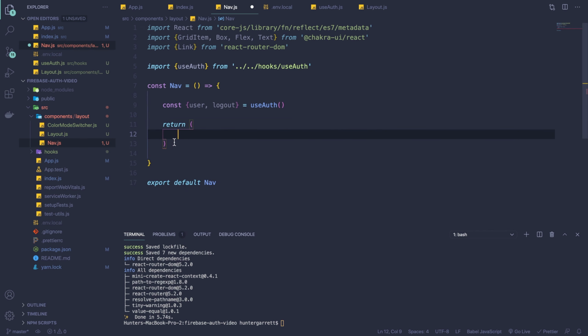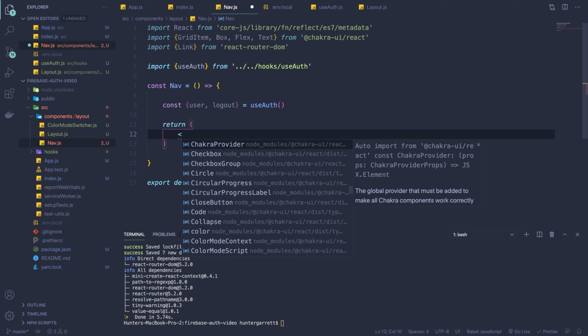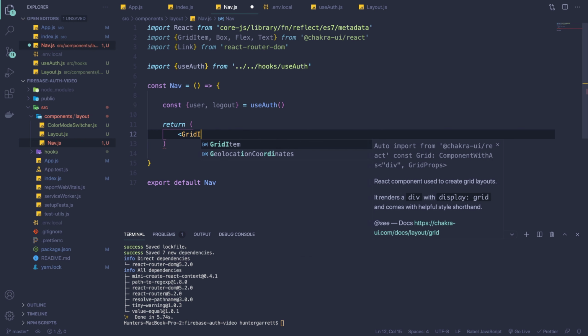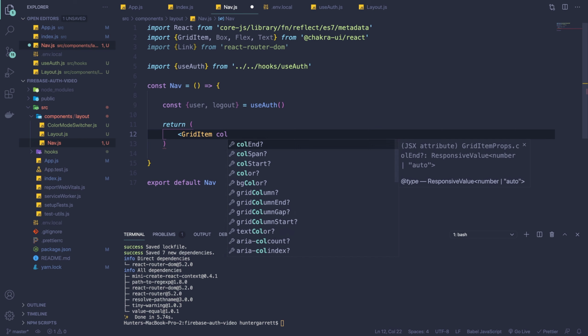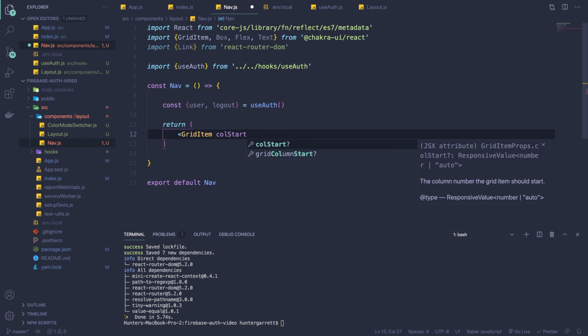And the first thing we want to do is set a grid item. Now, remember, because we're wrapping this in a layout, it's going to be on a grid, so we have to tell that grid item where it needs to be on the grid. So that's exactly what this component does from Chakra. So let's say grid item, column start. So where do we want it to start?